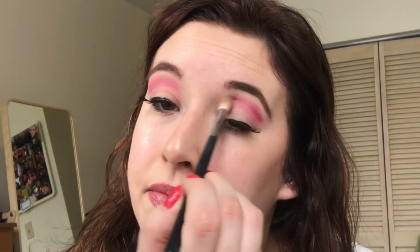My biggest pet peeve is doing my eyeshadow with lashes already on. I just feel like it's so hard. So I'm just keeping it right above that little crease of your eyeball. I'm not going any lower than that. So I'm just buffing it. These blend out really, really nicely, so pigmented.